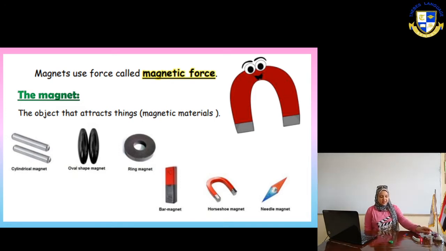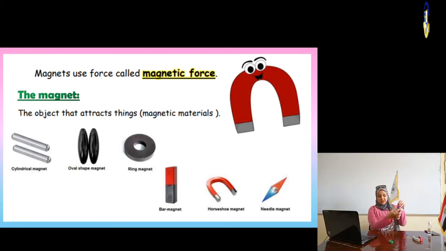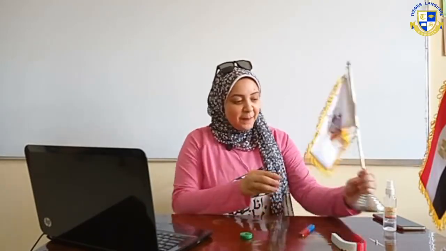It got attracted to it. See? Because this one is made of iron. You can see? Because this one is magnetic. But the ring, which is gold, is not a magnetic material. Okay?